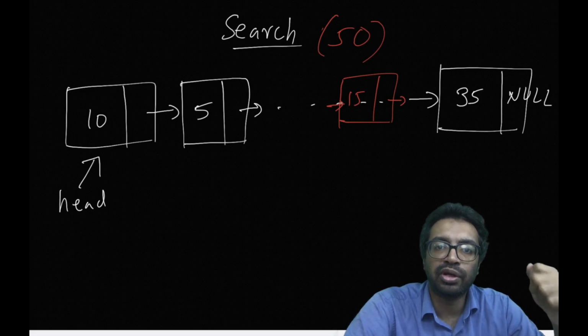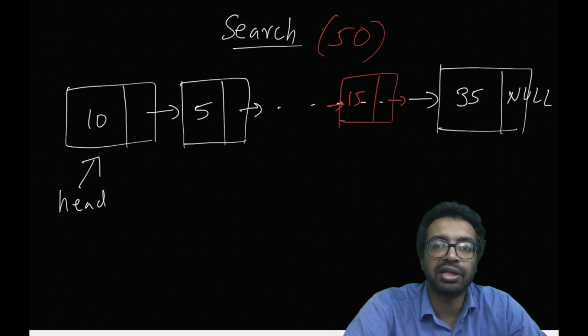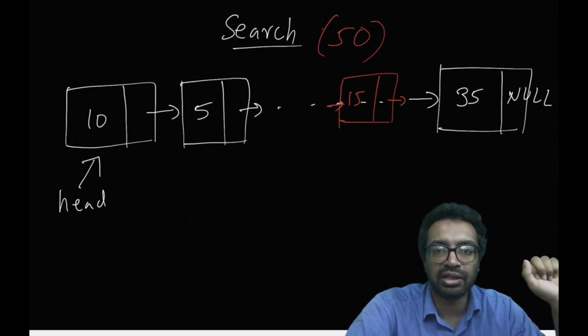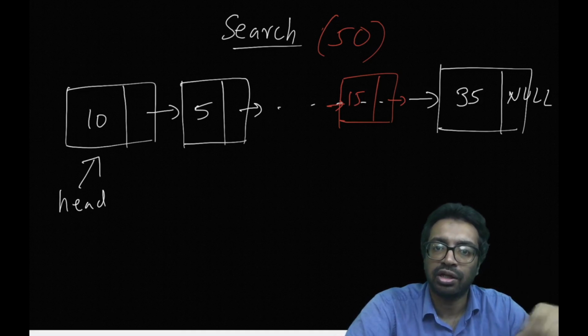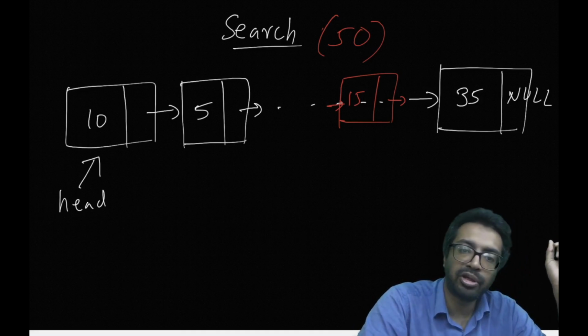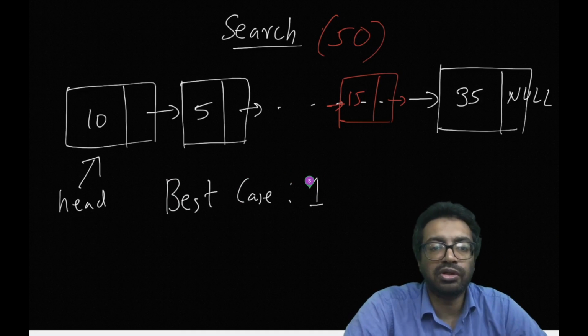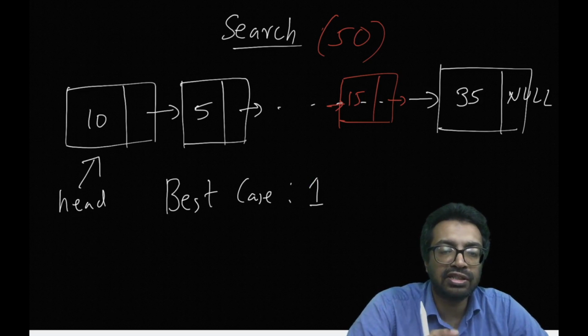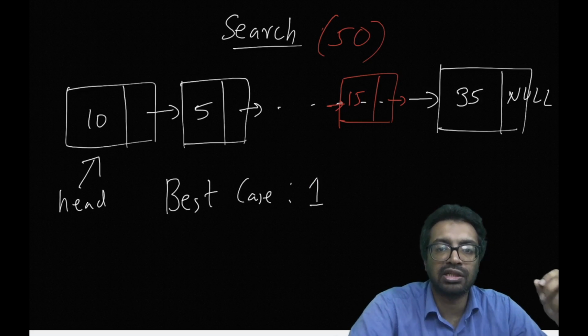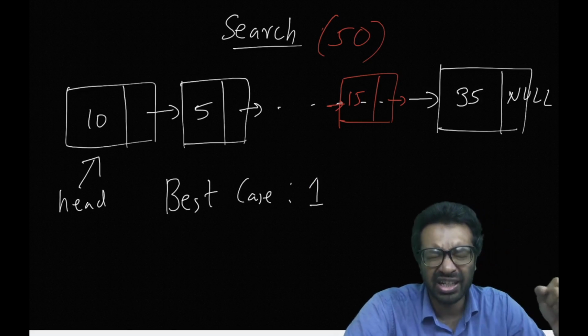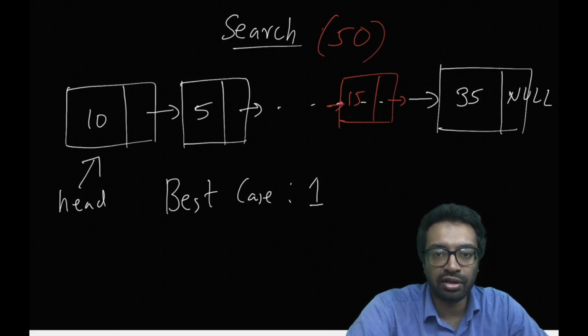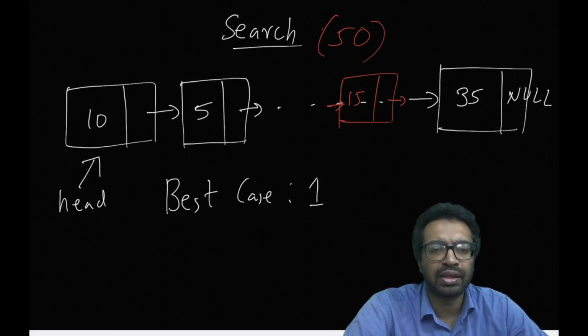How many nodes do you have to see before you return an answer? The answer can be yes or no, but how many nodes did you see in the best case? The answer is 1. Let me note down that in the best case you only have to see one node, that is the front node, because let's assume you're searching for the number 10 and you go to the first node and you realize that yes, that is 10 and you're going to return.